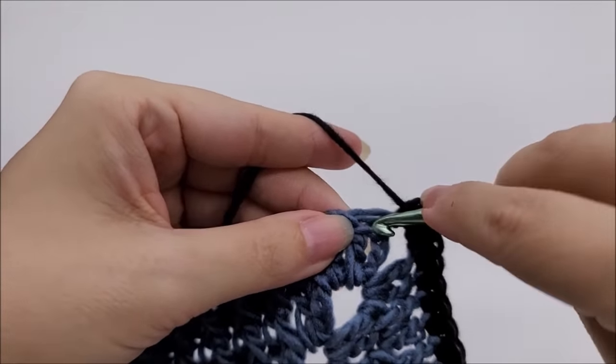But if you want a larger sleeve, you'll go down further and there'll be less to sew up. Anyways, to start the sleeve, once you figure out where you want yours to go, you can put a stitch marker there to mark it off, but you want to start in the chain space.